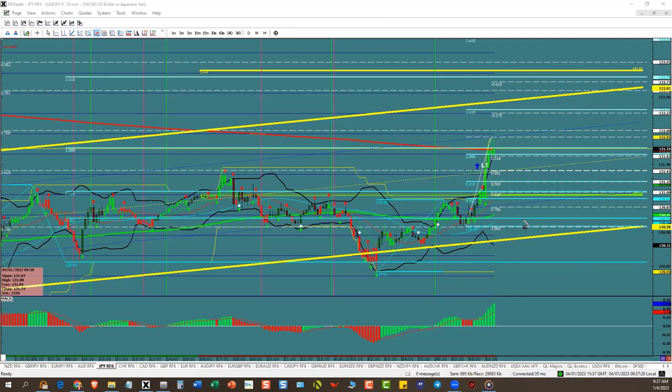Got a little stall out, but they might need a little pullback. Because you know they need a pullback, they're looking for buyers. Why would they pull back? Because they run out of buyers at the top. So what are they looking for? Buyers. Well, I'm a buyer. Do I want them to find buyers? Yes. So do I freak out when they're coming down to find buyers to help me get to my target? No. Come on down, baby. What are other traders doing? Oh, no, no, man. I'm up 12 pips. Oh, no, it's coming down. I'm going to click it out.